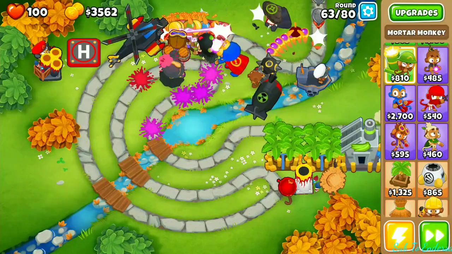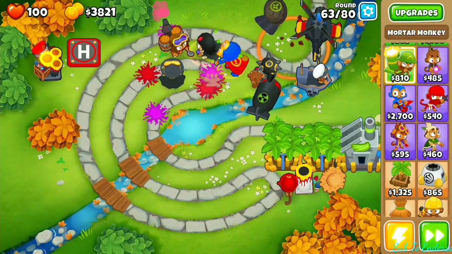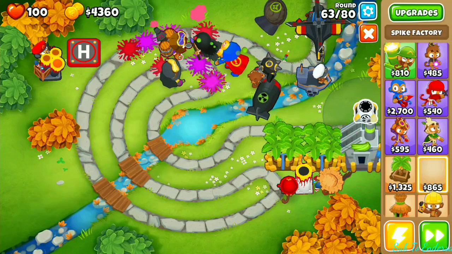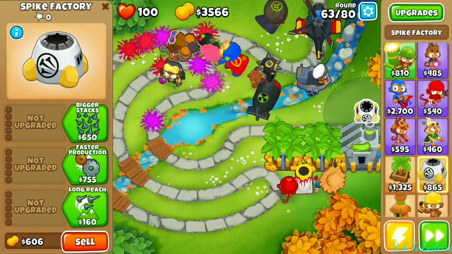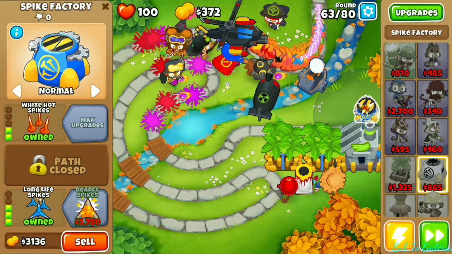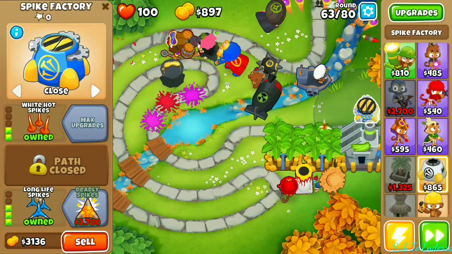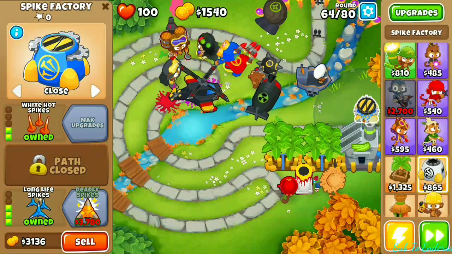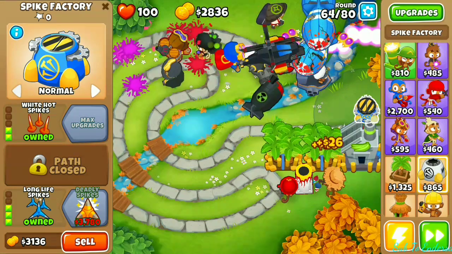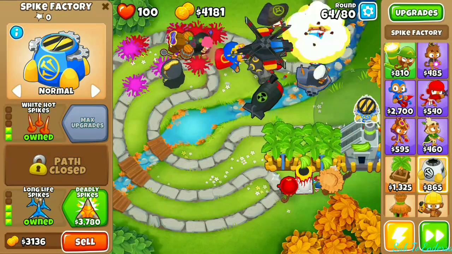What do I want next? I don't know what I want next. Oh, actually, yes, I do. What I want is a good old permaspike. And I'm putting them on normal. Sure. Just gonna be on normal. That was on speed the whole time. Okay, good.